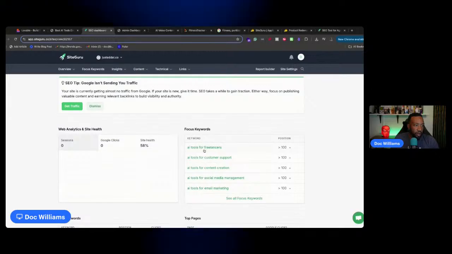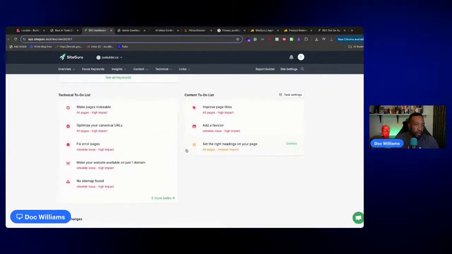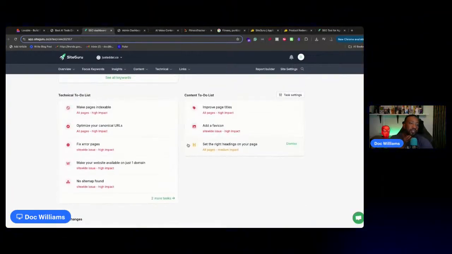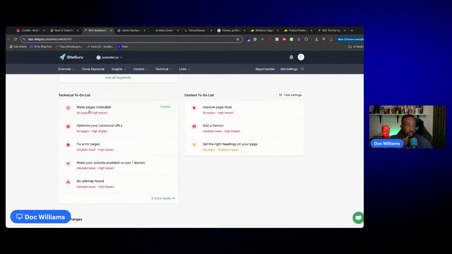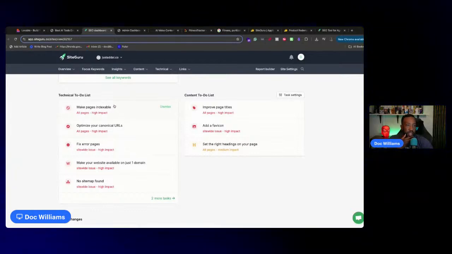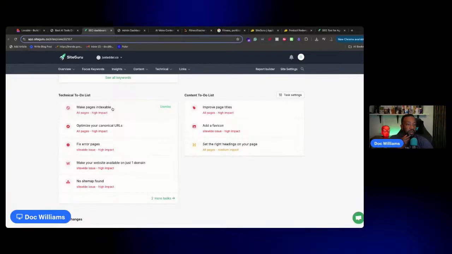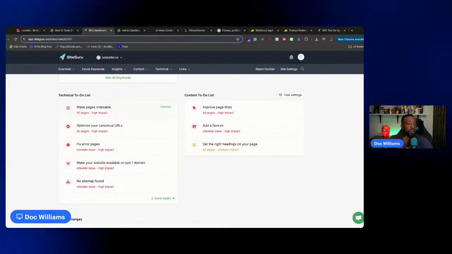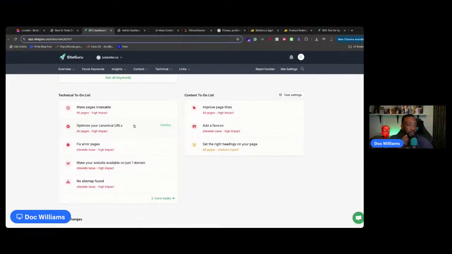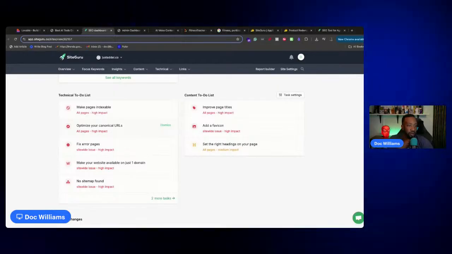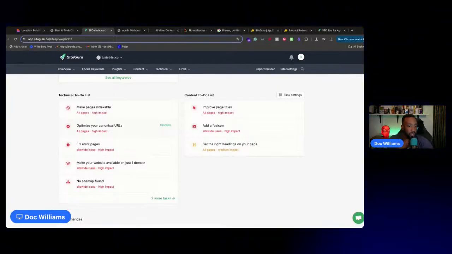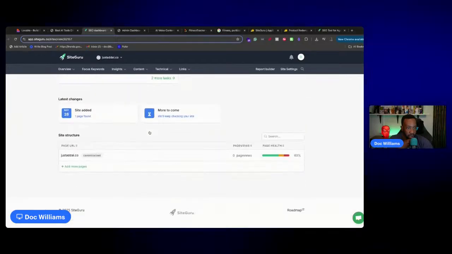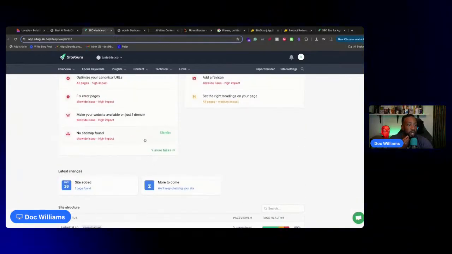Health 52%. Okay, so technical to do. Make pages indexable. Optimize your URLs. Fix errors. Make your website available on just one domain. Okay, no site map found.